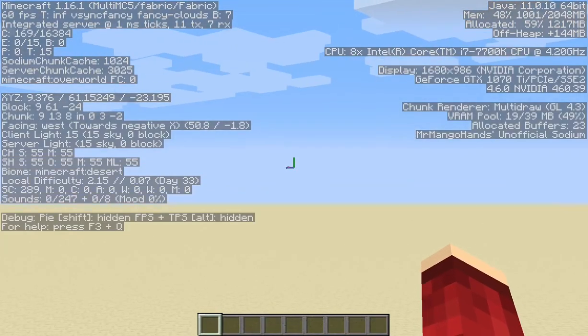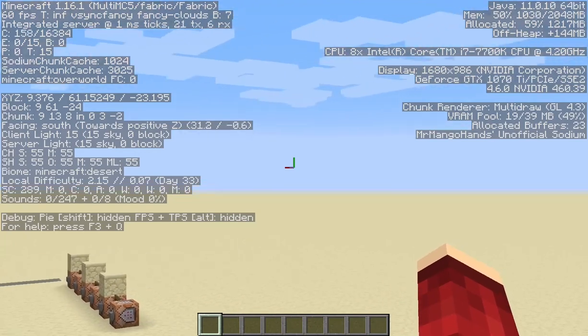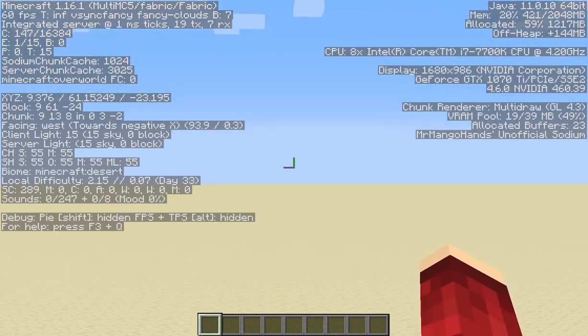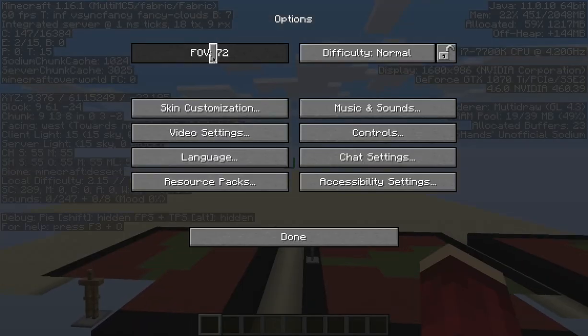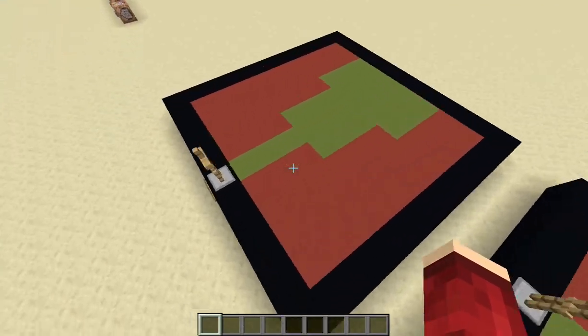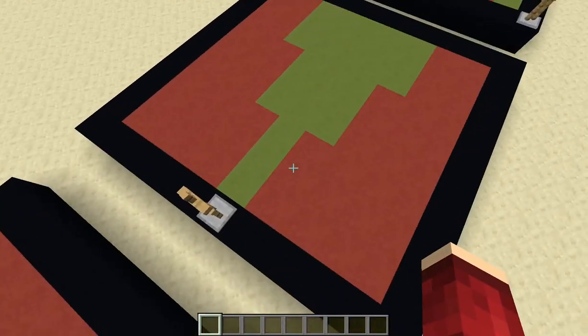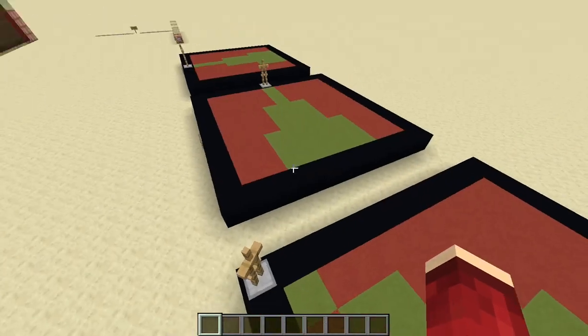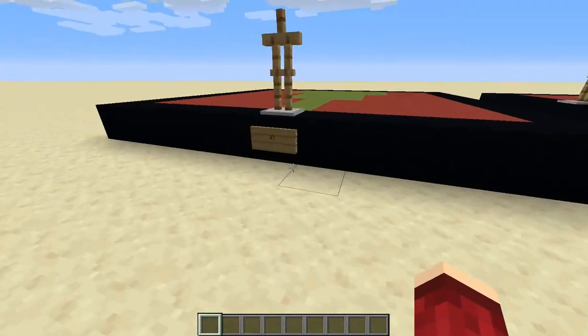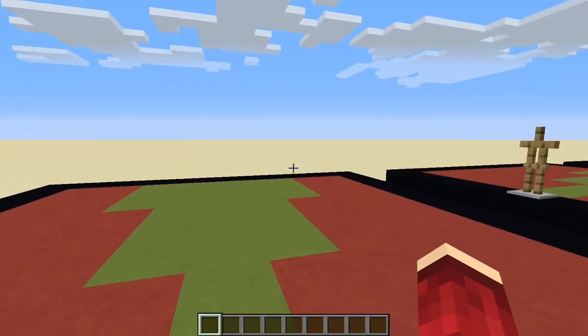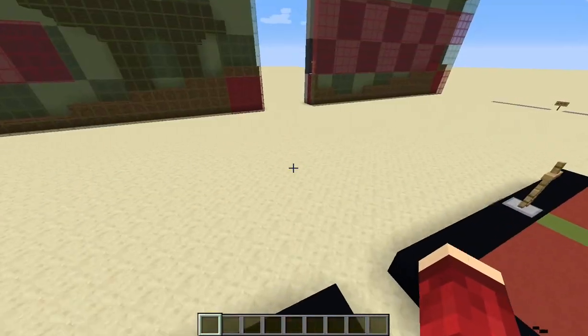So if you'll notice when I'm looking around, in the corners the number is a bit higher than when I'm looking straight. And the reason for that is when you're looking on a straight, you're actually looking less distance than when you're looking on a diagonal. So with this model, it's the exact same degrees here, here, and there.